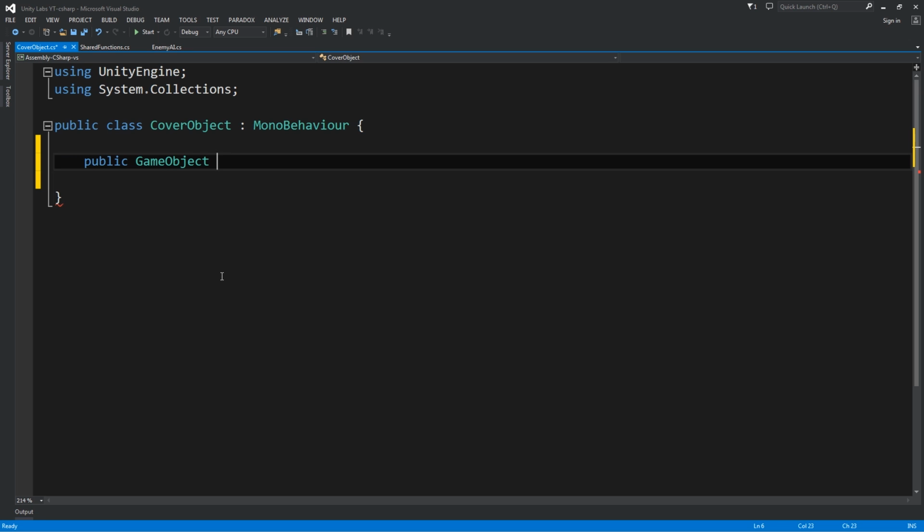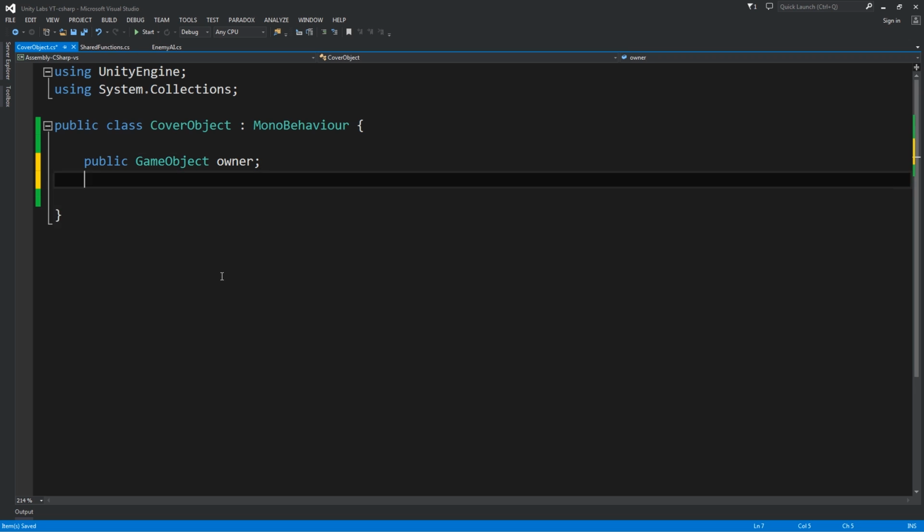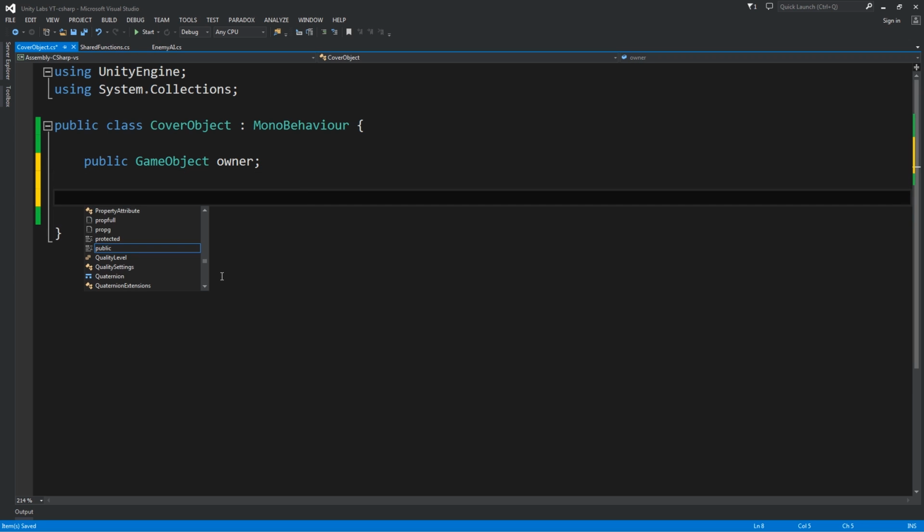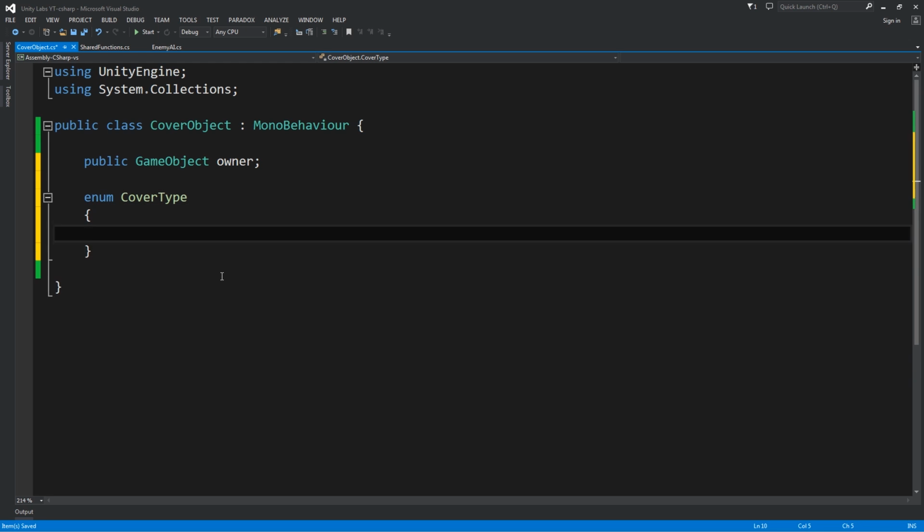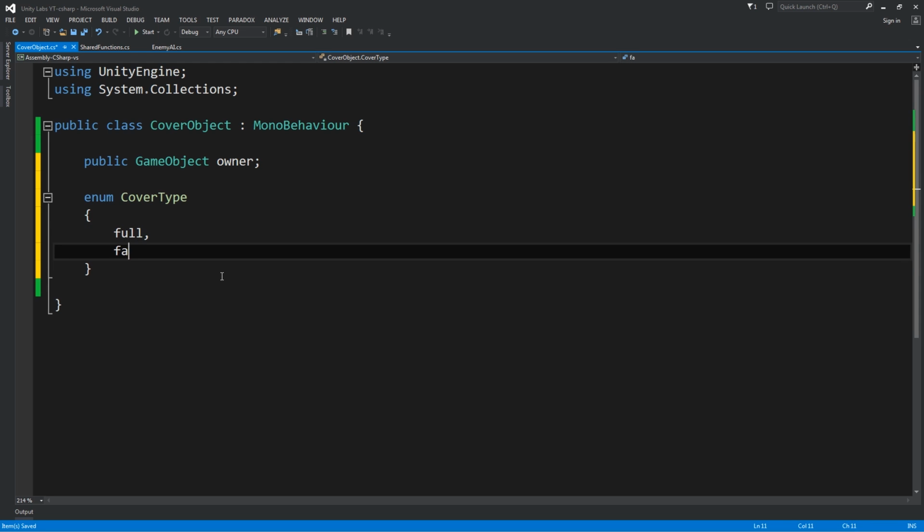So inside my cover object, this is going to be a pretty simple script for now, and I'm just going to add a new public game object variable, and I'm going to say owner. Now, depending on what we could do, we could add an enum, and we'll say cover type, and you could say if it's full or half and stuff like that.